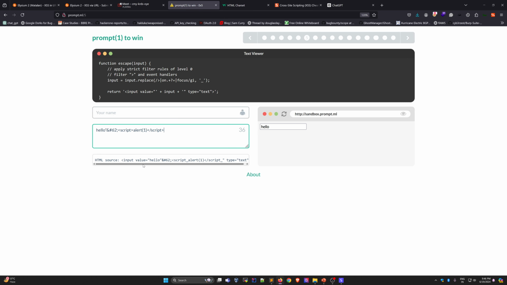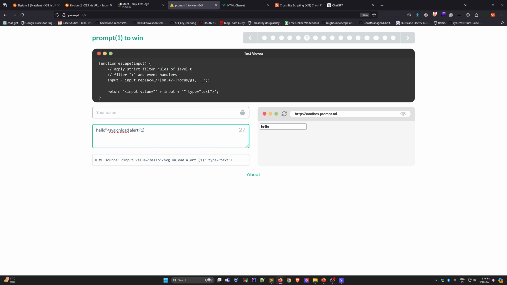See, this is not working. Every time we try closing, we cannot use this close. So other than that, what we have is an SVG payload. In SVG, how can we use onload alert 1?